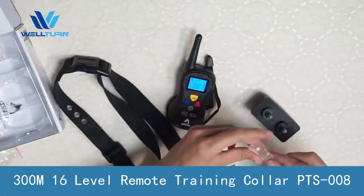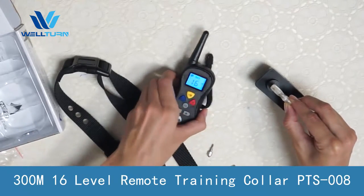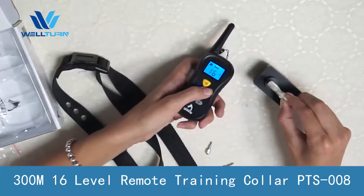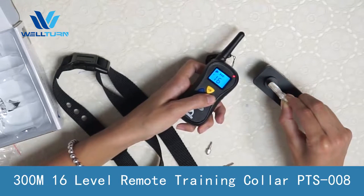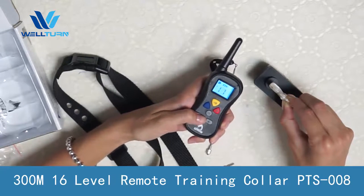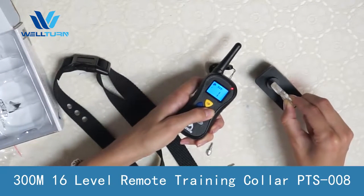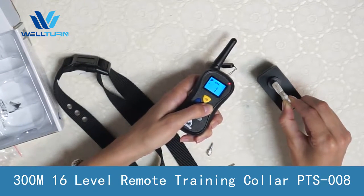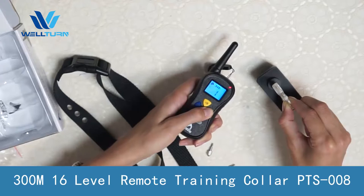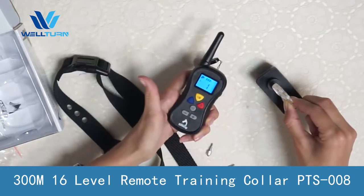For test it, we use light test. Hold it here with a contact points, and now we use the highest level. Yeah, with the highest, let's try the lowest. Okay, lowest. You can see the light is much less, and it's the same for vibration. After 10 seconds, it's automatically switching on. Yeah, see. Then just release the button.